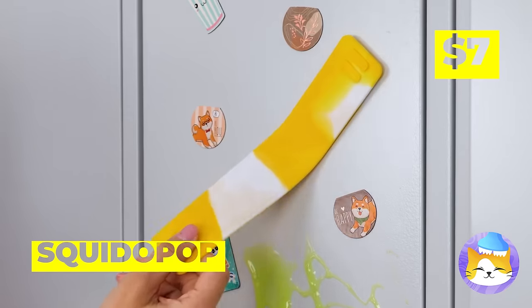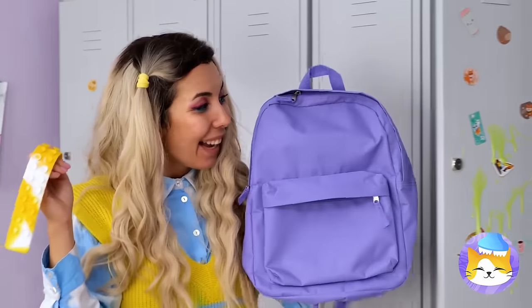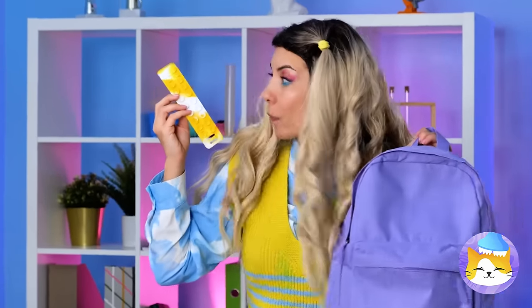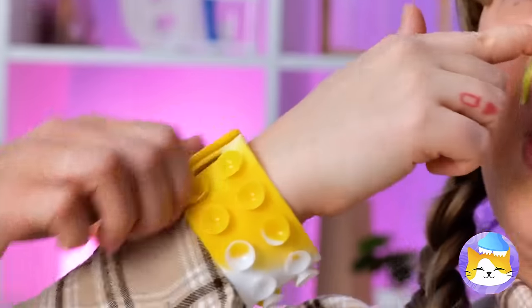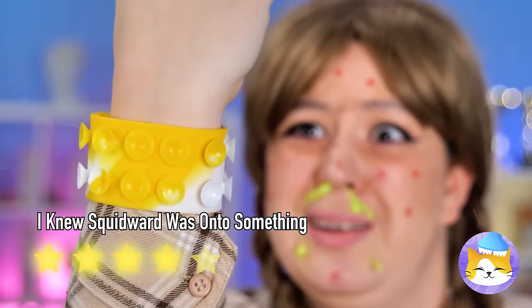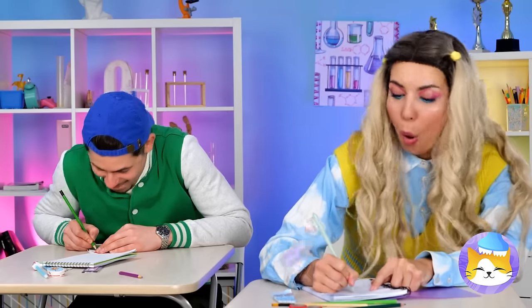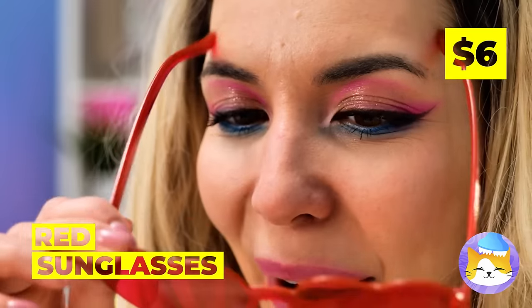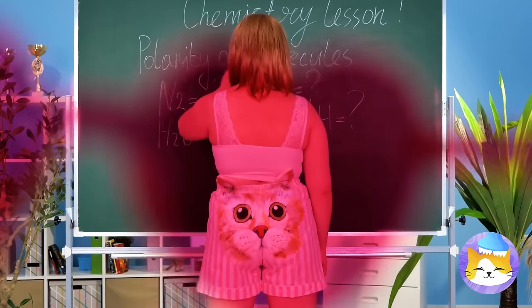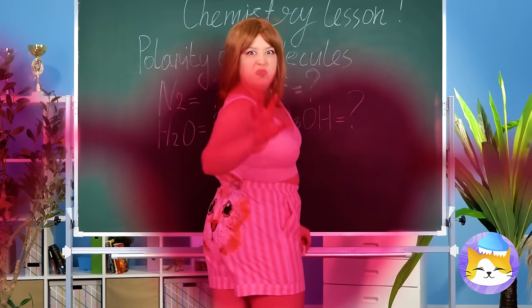Suction cups are great when you don't want to dirty your hands. It can also help you hang things from your desk, and helps people keep their hands to themselves. Looks like someone has something to share. I'm confused — unless there's a secret message. Try these red sunglasses. Someone likes you! But now you know everyone's secret.